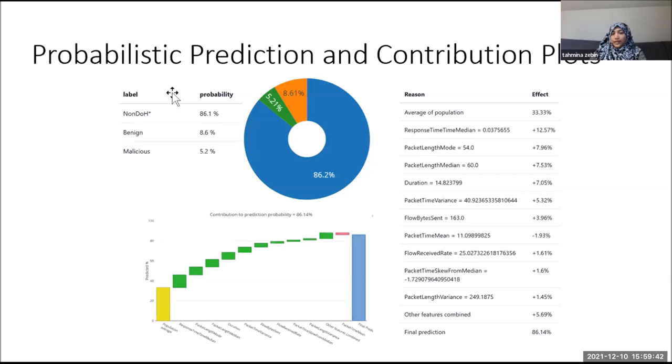If I have used various variables from that web communication and developed a model with the explainable AI tools nowadays, you can look into what parameters contributed to the model's decision-making. The instance that I'm showing here is a normal communication, and what did the model use from that parameter space to get to its final decision of, I'm 86% confident that this transaction is normal. So you can get into as much detail as you want in terms of how that decision was made by the automated system that we have.